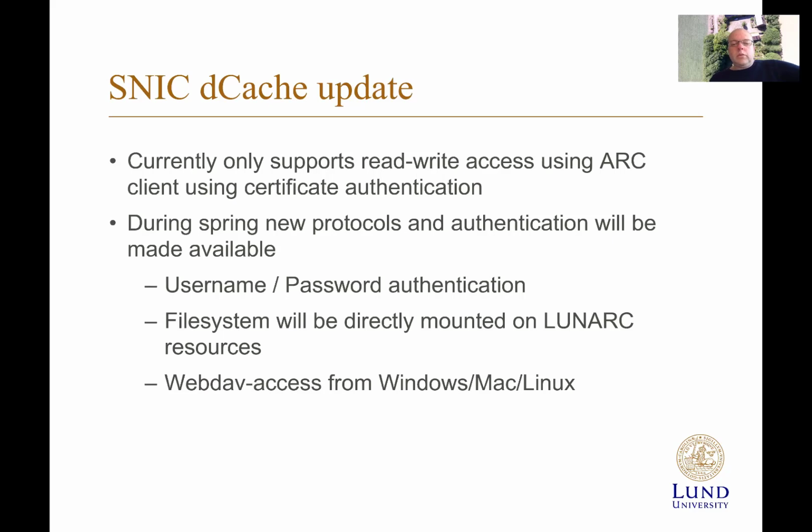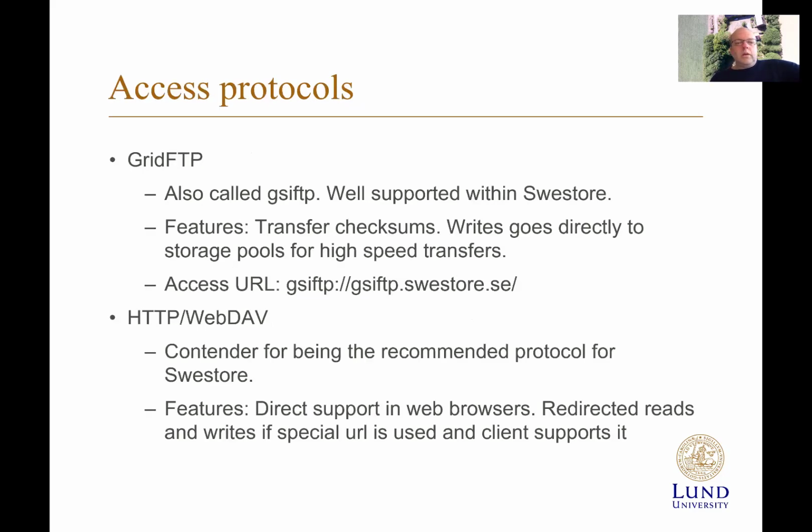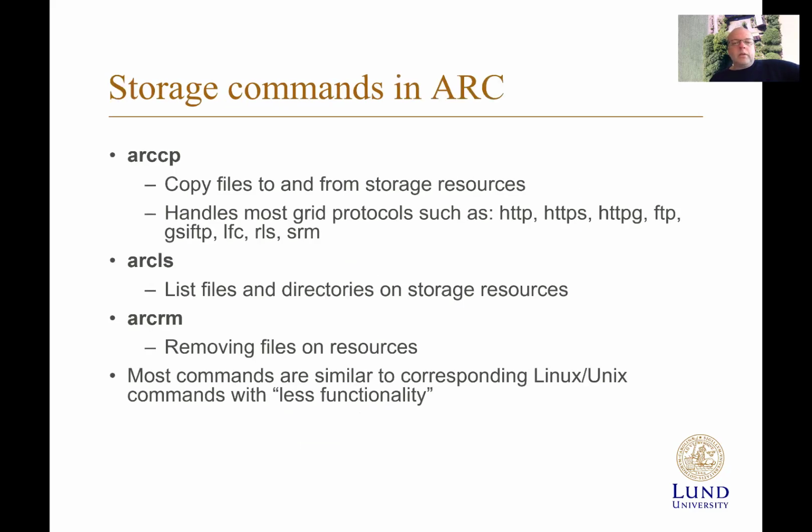You can also use the system for web app access from Windows, Mac, and Linux. Please see the web pages on SNIC on how to access the machines, because there is more documentation, which is changed all the time. You can also access using GridFTP, and also using WebDAV. WebDAV means that you don't have a special client. You can access directly from your machines, for example, from File Explorer or something like that. Commands to be used are arccp to copy, arcls to list, and arcrm for removing files. They correspond basically to the commands you use for copying files on Linux.